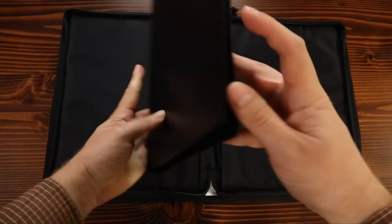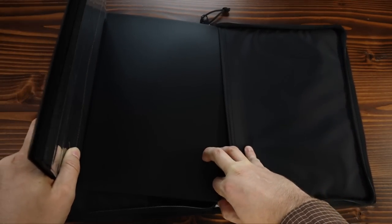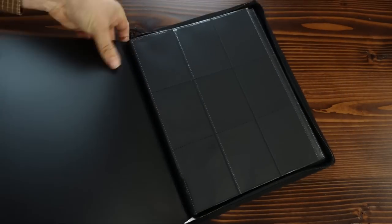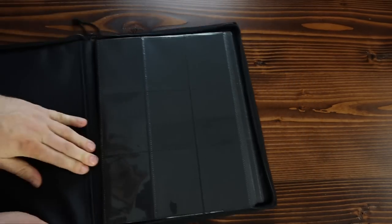Now, the cloth itself is not waterproof, but it is water resistant. A rugged 600D Cordura. And when you combine that with a zipper, you get pretty great protection for everything from the elements to cards just slipping out. Not that these fail a spin test.